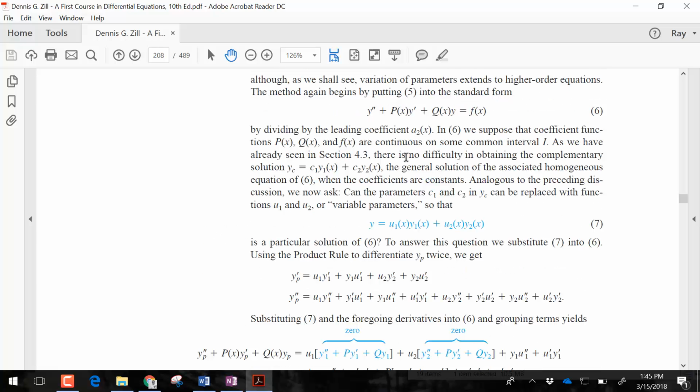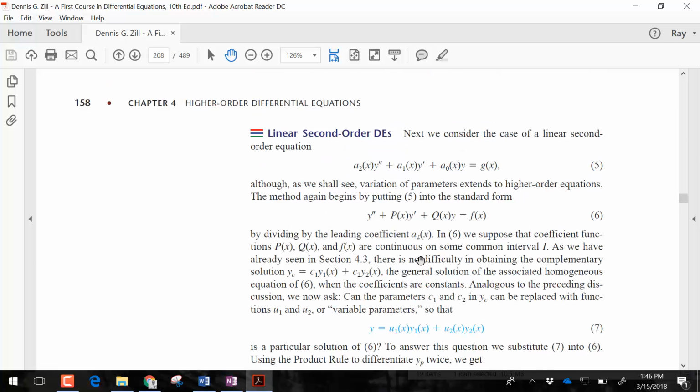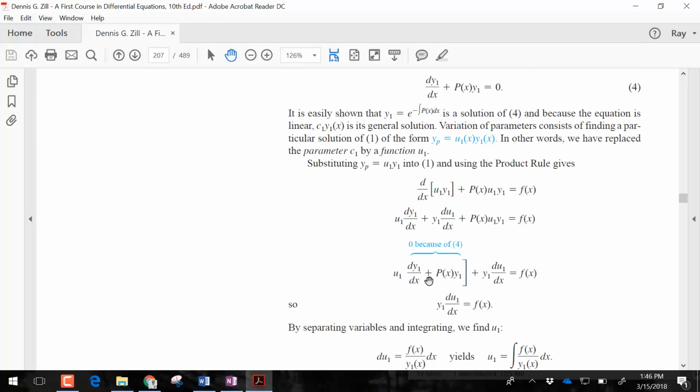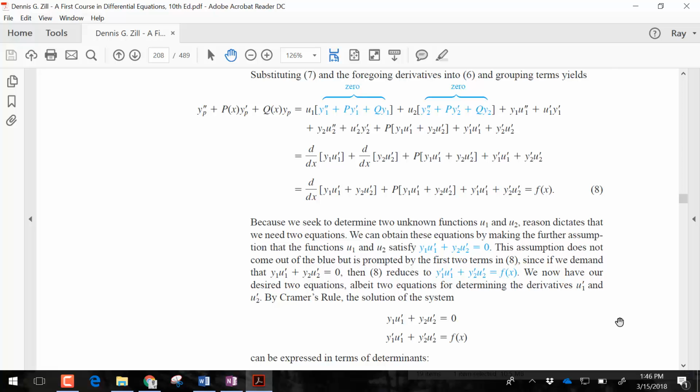So I think the idea is that when you're trying to solve for this particular differential equation, you're going to want your solutions to be of the form of not just a regular linear combination of the fundamental solutions y1 and y2, but it's going to be a mix of the fundamental solutions y1 and y2 times some unknown functions that we're going to try to find, u1 and u2. So let's see. Just kind of fudging through here.